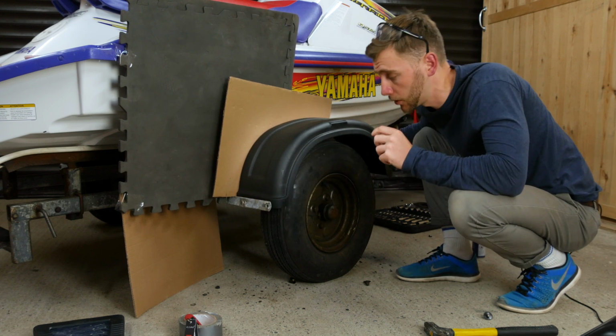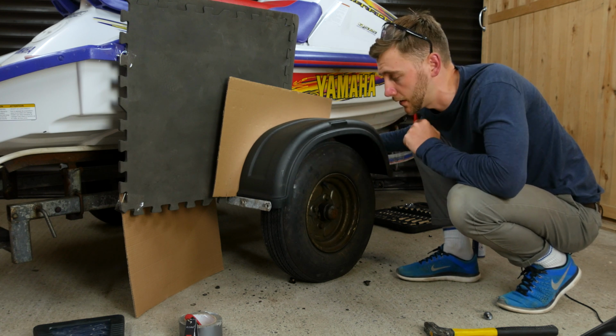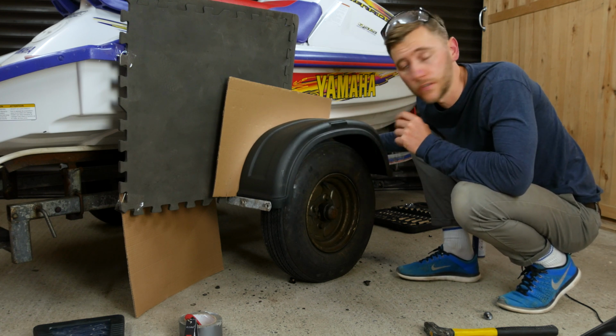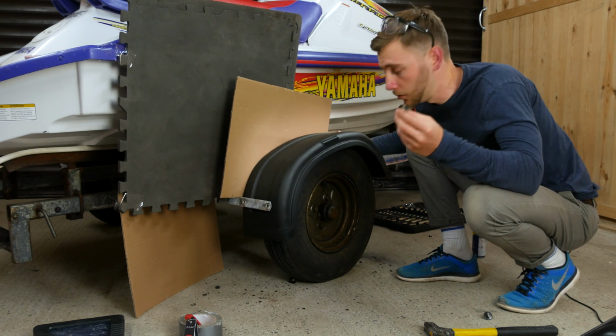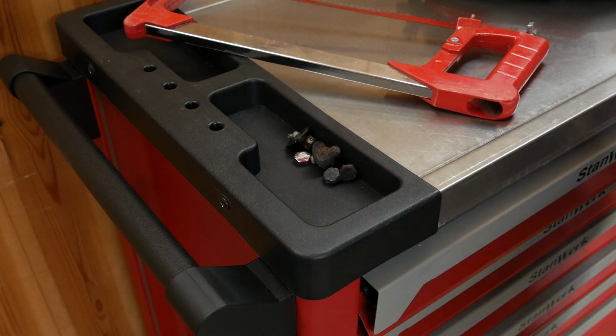Start with something small, work your way up so that you don't split the plastic or anything nasty like that. And then we'll have the holes in locations ready for when we reattach them and put the new bolts through. I think we might need some new bolts, because these ones are a little bit worn out.